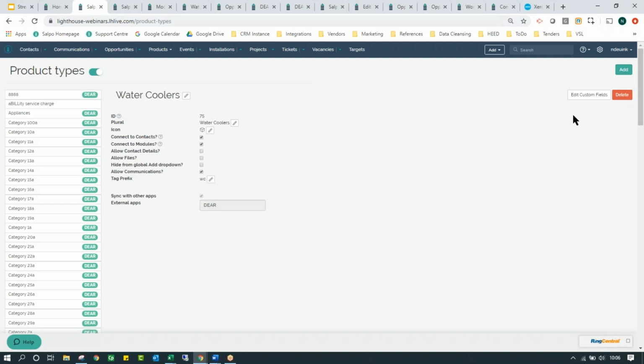So now that I've created these different product categories, and again, you just use this add option and it will ask you these questions of, well, how do you want this product to interact in the system? Can it be connected to modules? Can it be connected to contacts directly? And in the use case of that sort of thing, it will always be able to be connected to the opportunity module. But when we're asking about modules here, it's asking, do you want to be connected to any of the other modules that you're using in the system?